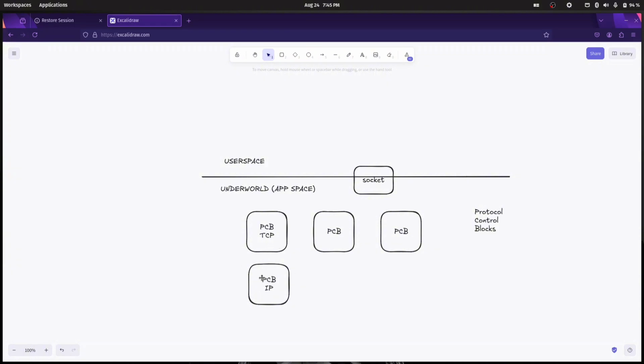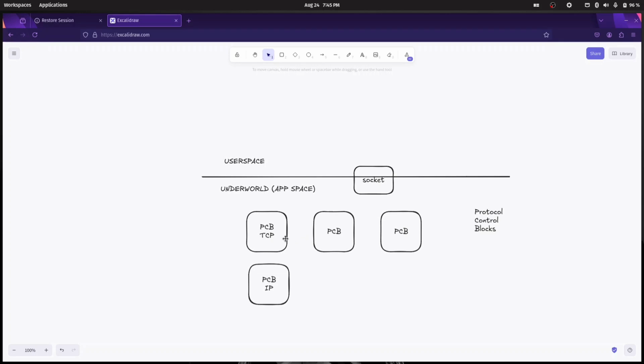It holds information like the foreign address, that's the destination address that this socket is bound to, and the local address, the socket's own address, also port information, and state information, especially if it's a connection-oriented protocol, stuff like that.